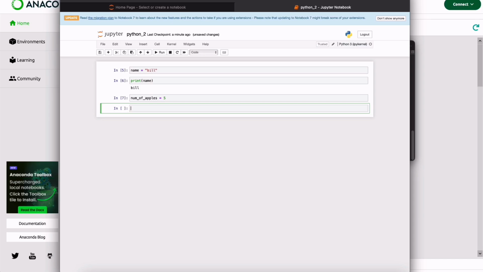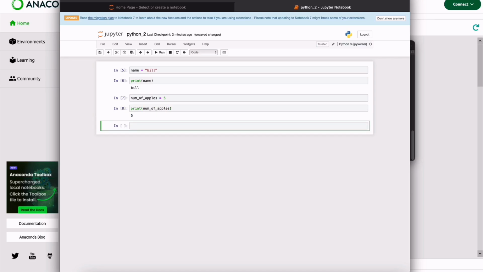You run it, shift enter. So print number of apples. You can assign a variable and store different types of data, like numbers, string, or even complex data.